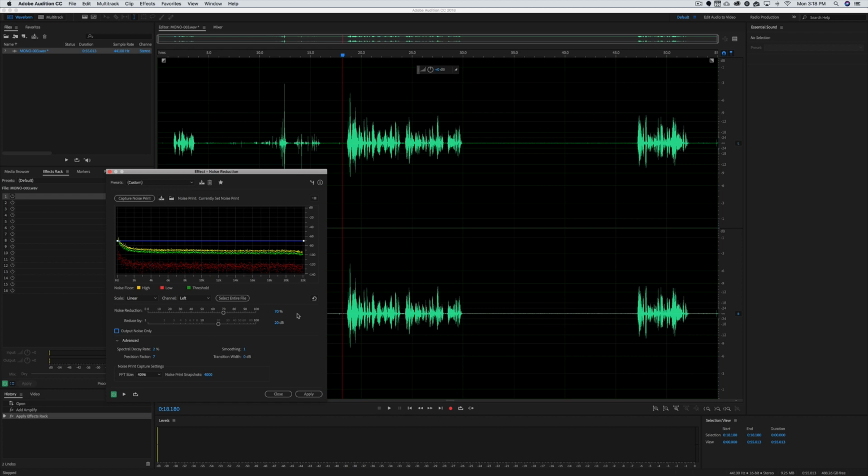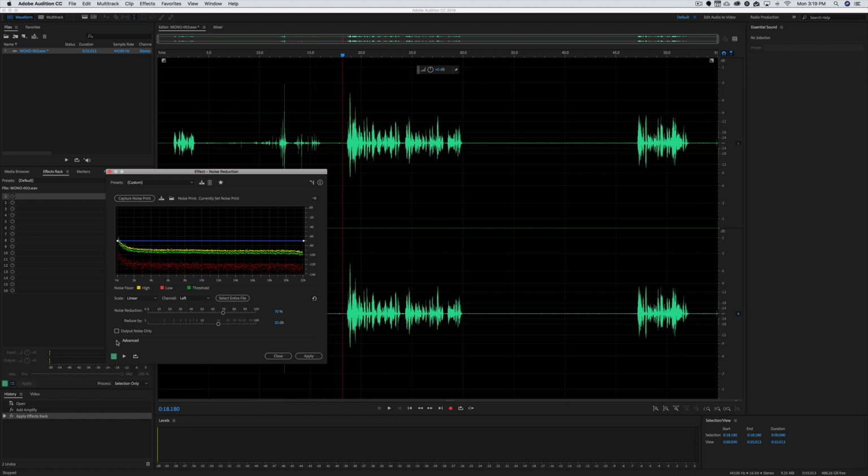Now, I want to point out these functions right here before I get to this section. So this is noise reduction, how much percentage you are taking out of that sound. I like to keep it at 70. If you get to 100, it can kind of start distorting your audio quite a bit. And you'll be able to see this once we start playing around with this, what this dial really does. So I like to keep it at 70. Sometimes I'll go higher if I really need to. And then this is typically around 20 for me. It reduces your sound by 20 decibels.